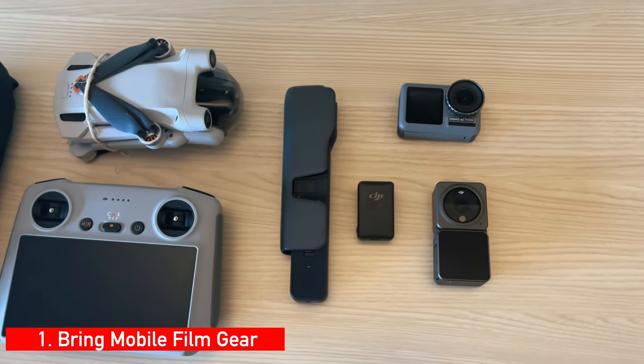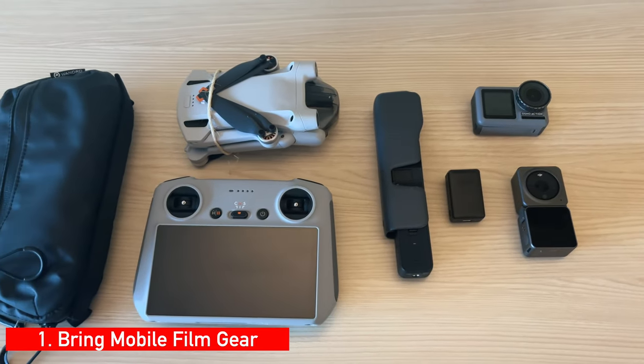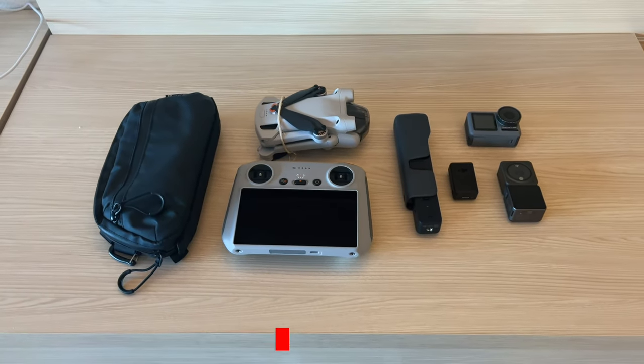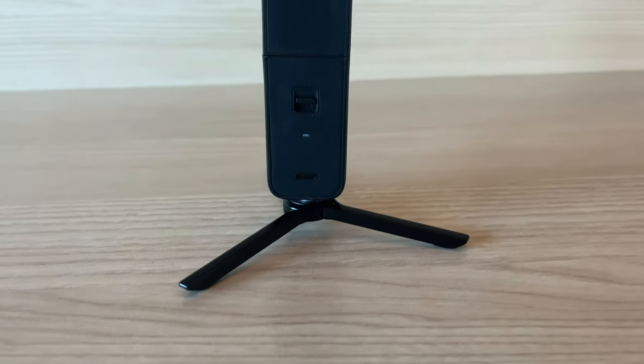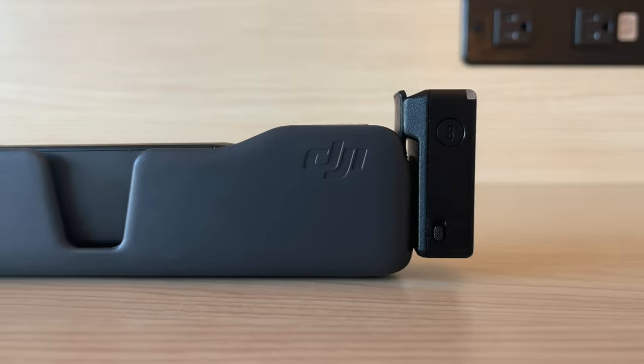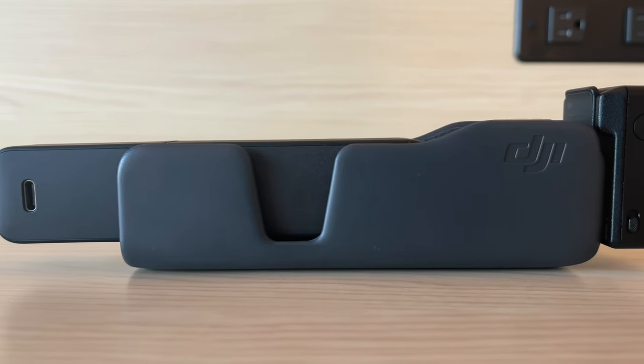The first tip: if you're going to be doing filmmaking, video creation, or photography, make sure you have some mobile gear. Tip number one — if you're a filmmaker, a YouTuber, or you just like taking videos on the go — I always try to avoid bringing my full-frame camera or even my smaller frame camera. I always go with my mobile filmmaking gear. It's comprised of my DJI Pocket 2, which is absolutely perfect for filming in a setting like this, vlogging, or just about anything. It's a nice little pocket camera with a gimbal, comes with a wireless mic that you can also connect a lapel mic to, and has a mini tripod plus tons of different attachments.